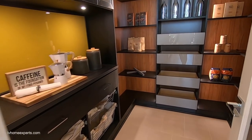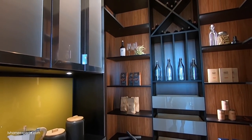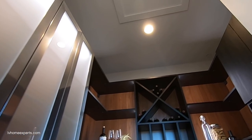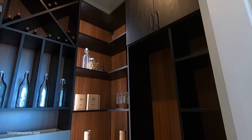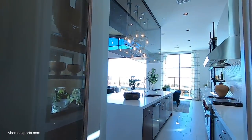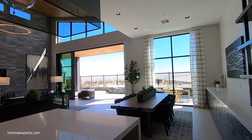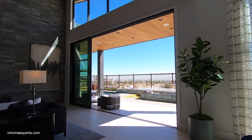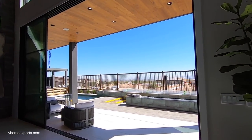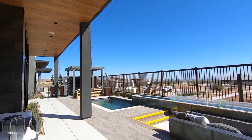What you'll get here is basically standard shelvings. You're not gonna get this, but this is also gorgeous. Looks like you got your attic access right there too as well. Okay. Now the lot premiums here start off at $100,000 for a lot premium. It's pretty insane to me. You got your sliding glass doors. These ones are a 20-foot slider. Taking you out to the back here. See what we got.